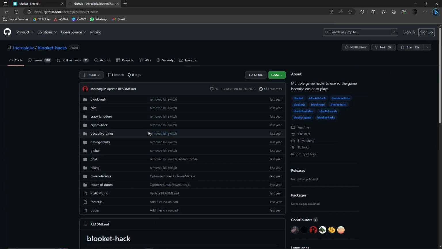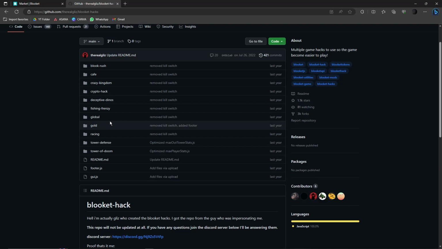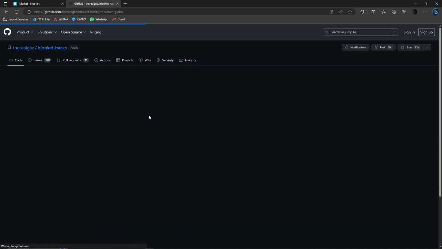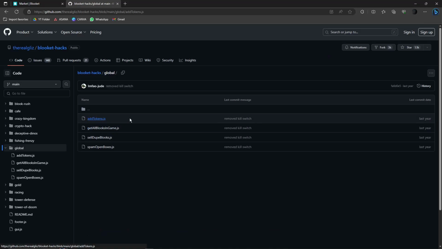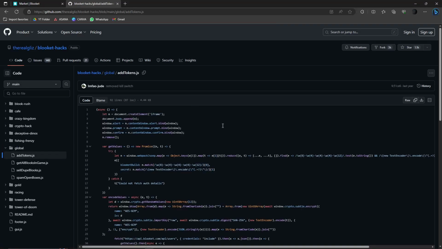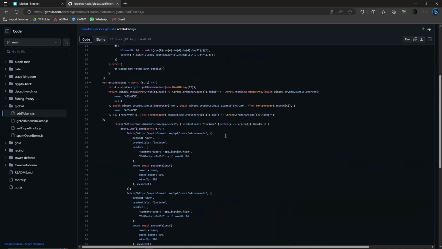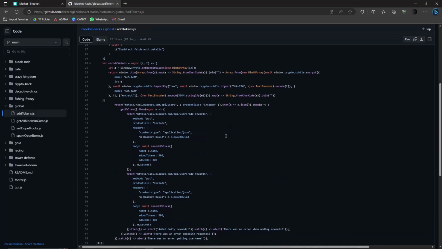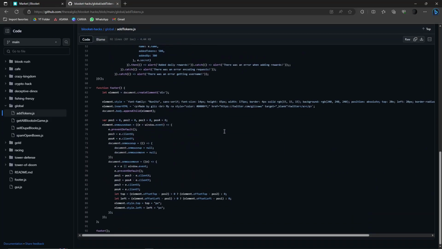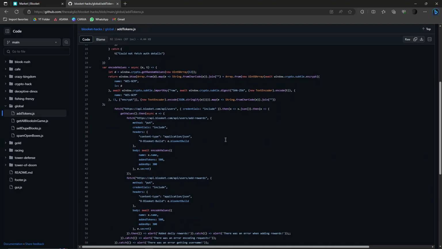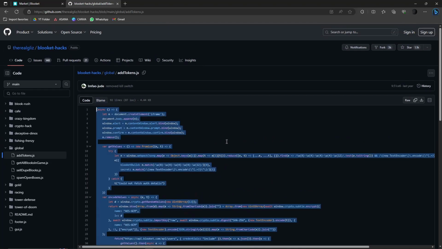And then from here now, these are the codes. These are the hacks that we want to do. So just try it, any one here, try global. And from global, just type in or press add token. Okay, don't be scared. You may see codes here. You may see a lot of codes, but do not be scared. I got you. Don't be nervous, okay? So just copy everything. Don't do anything yet, just copy.